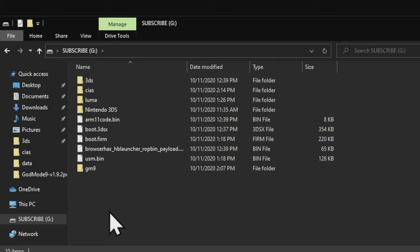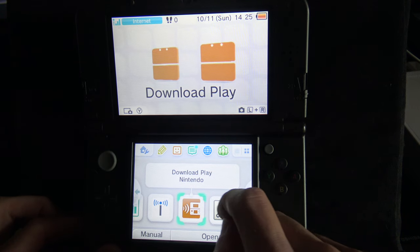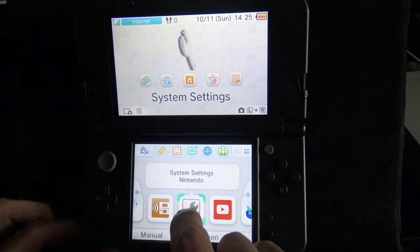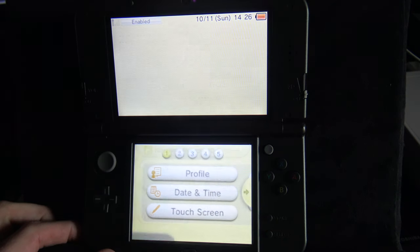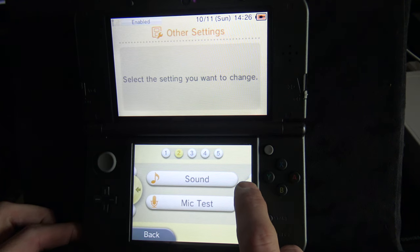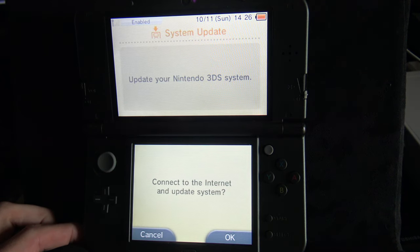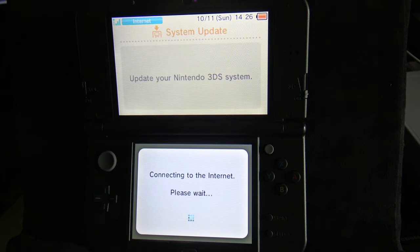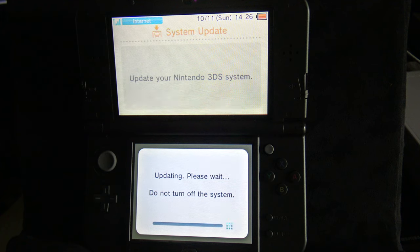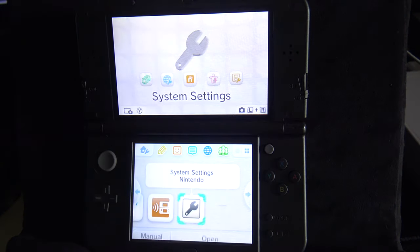You're done shuffling files — eject the memory card, put it back into your 2DS or 3DS, and power on the device. If you haven't done it yet, you absolutely must update your system — it's perfectly safe to do using Boot 9 Strap and Luma 3DS. Tap on System Settings, then Other Settings, then tap the right arrow to scroll all the way to the end and tap System Update. Tap OK, then I Accept. If you're on 11.13, you should get a message that says it's already updated — if not, make sure you do the updates.